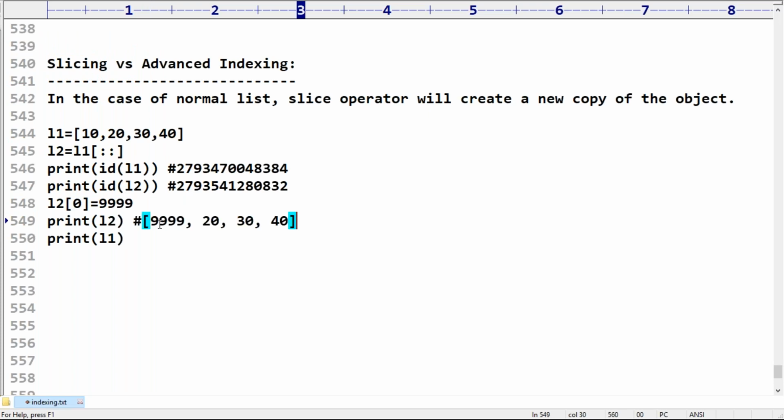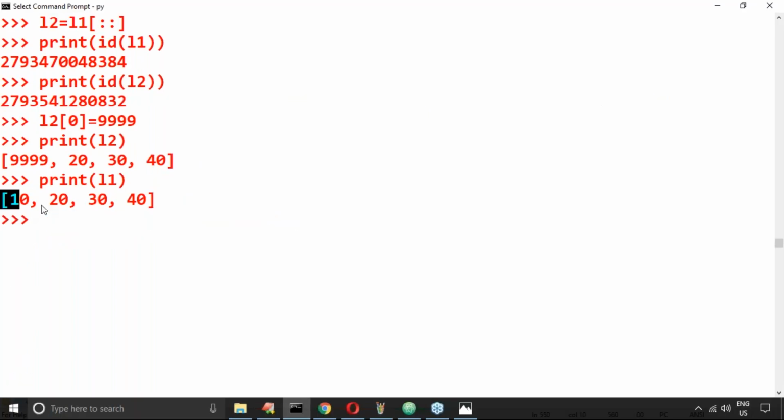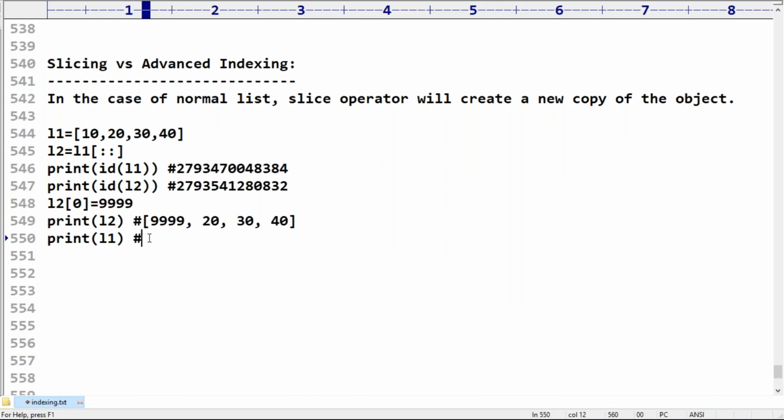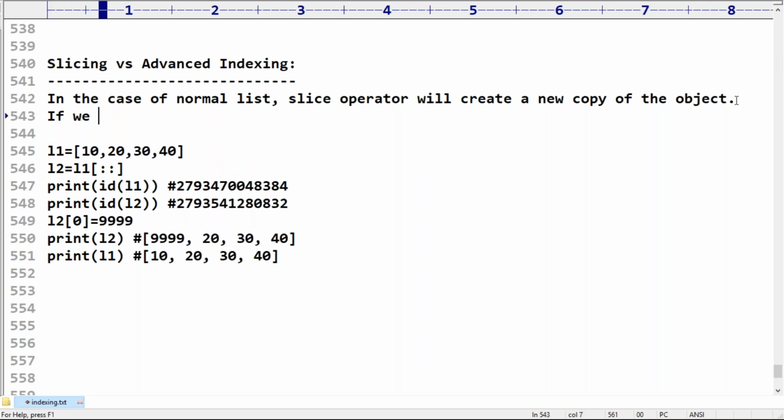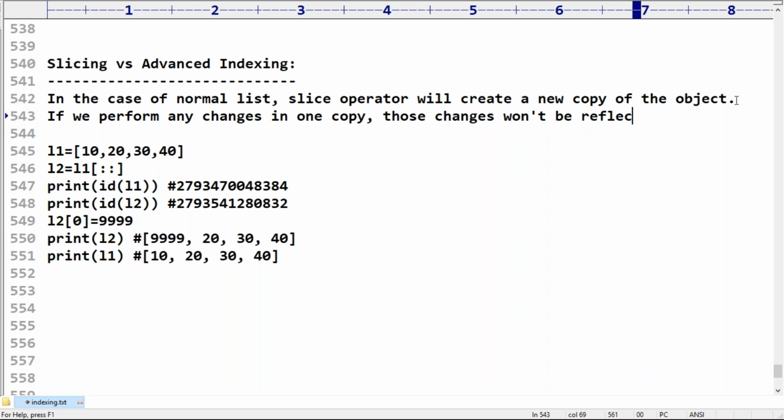Are you feeling comfortable? Is any explanation required about this one? This is a more important point. In the case of a normal list, the slice operator will create a new copy of that object. So if we perform any changes in one copy, those changes won't be reflected in the other. This we already covered in detail with explanation.